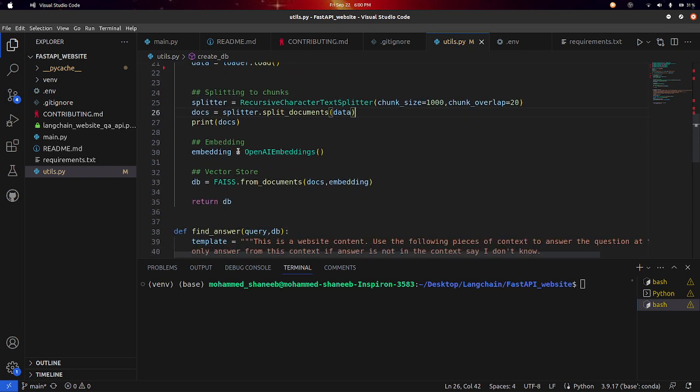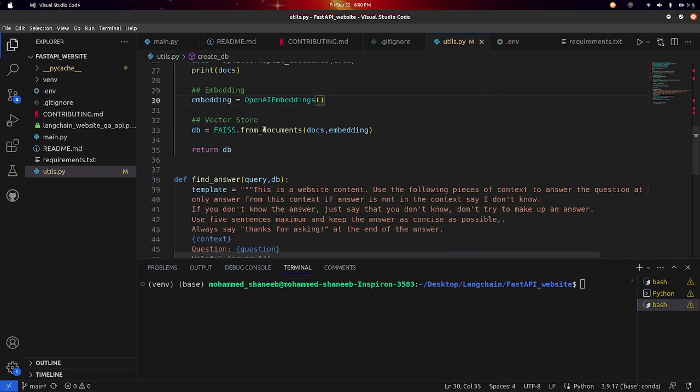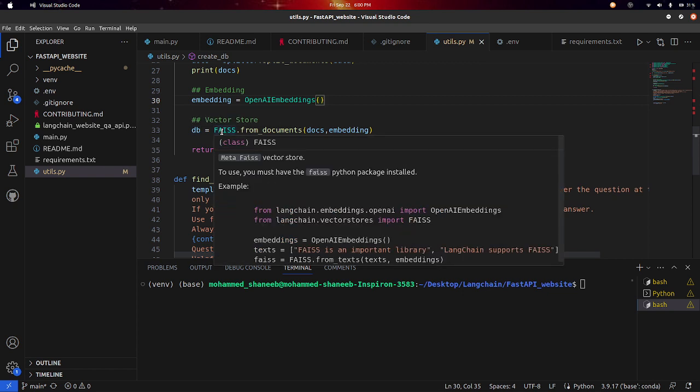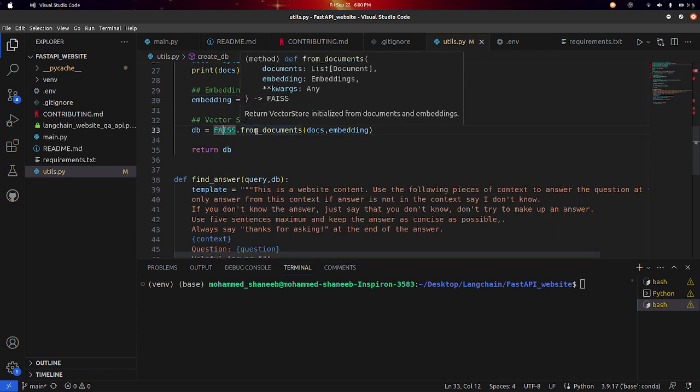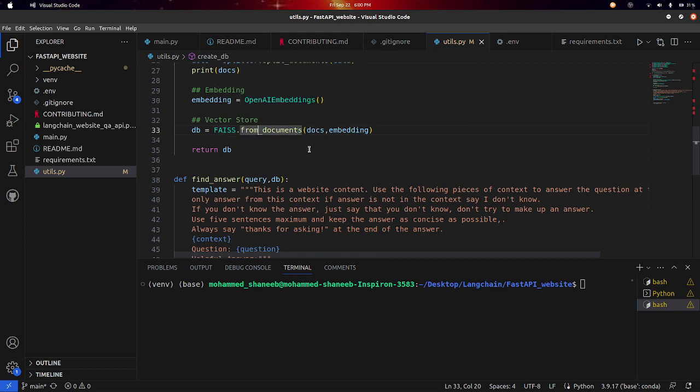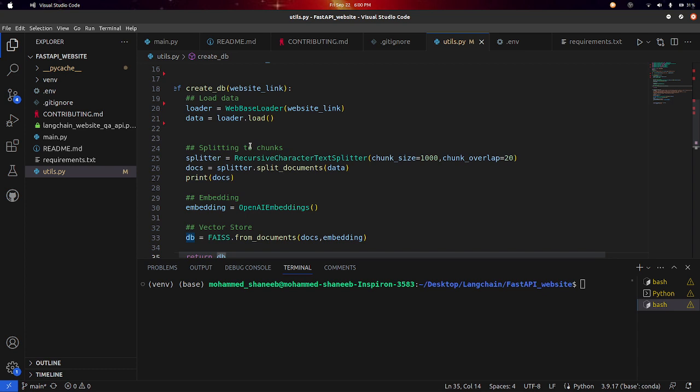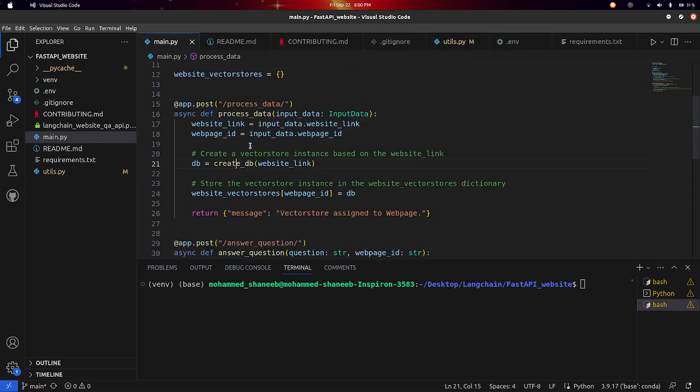After that, we are using OpenAI embeddings. And next we are storing in a vector store. We are using the Facebook vector store, FAISS, and we are returning the db. That is how create_db actually works.